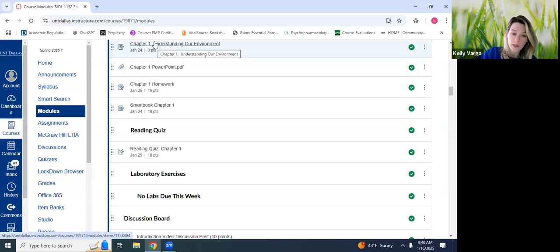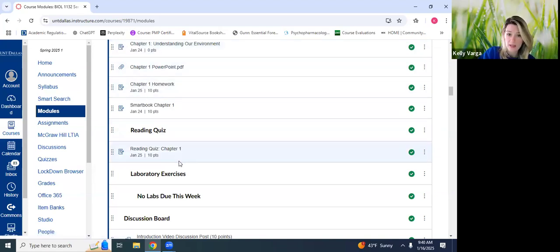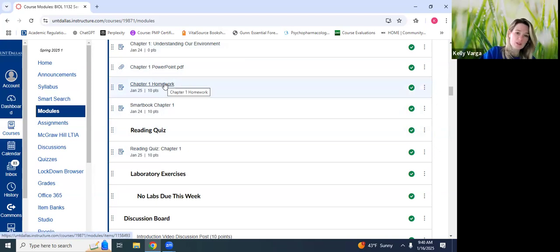The second thing I want to point out, the chapter homework and the reading quiz have due dates, right? Those are pretty hard and fast. The chapter homework may have a little wiggle room, but the reading quiz is due on that date, meaning the Smart Book and the chapter homework, I've given a little bit of grace to accept late work with a small skosh of a penalty, right? Very small, minute amount of points. And that's if, oh, I forgot to do that, right? We're talking like 0.01% or something along those lines. Don't panic about it, but I want to make sure you complete those assignments.